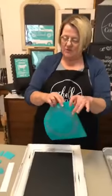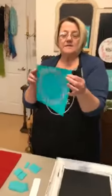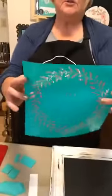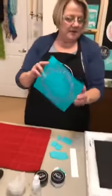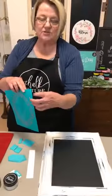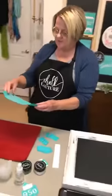Okay, so we're just going to take this now because this is so sticky. Now these transfers are different. A lot of people think they look like stencils, but as you can see through that, you can see me through this, and there is a silk fabric in there. And so these are actually silk screens. But because they're so sticky, if they stick too hard to your board and you go to pull them up, it will stretch and ruin your stencil. Or not stencil, excuse me, transfer. I shouldn't have said that word.